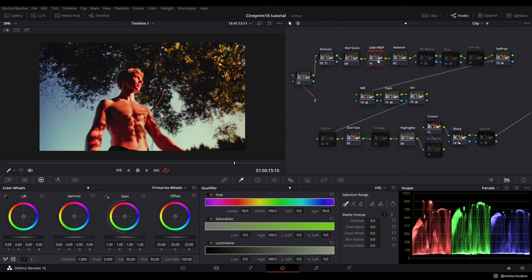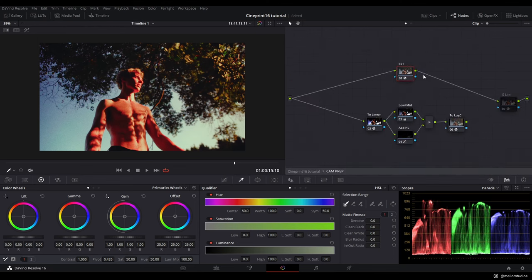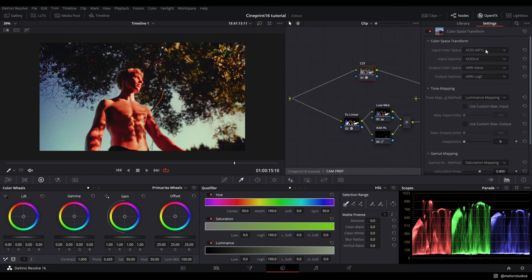So we're going to go to cam prep, right click, show compound node, and go to CST and open effects, and we're going to go to input color space. Now we shoot on our Sony A7 III camera, color mode is the ITU 709 matrix. A lot of you will be shooting on S-gamut color mode. And so if you're using S-gamut, you're gonna go here and press S-gamut. But we shoot in ITU 709 matrix, so we're gonna just click Rec 709.